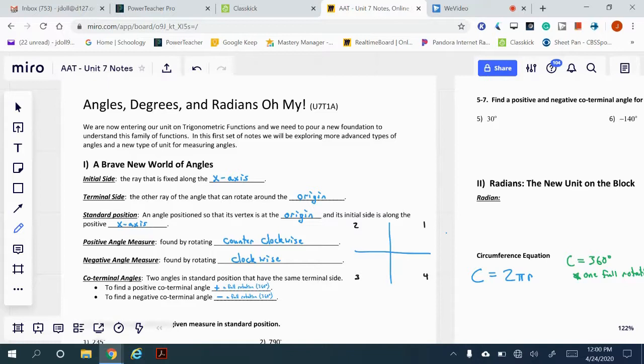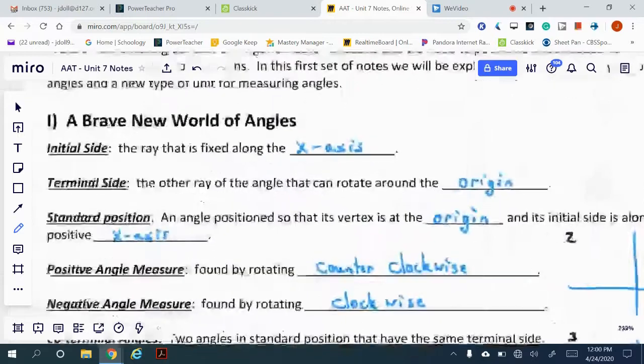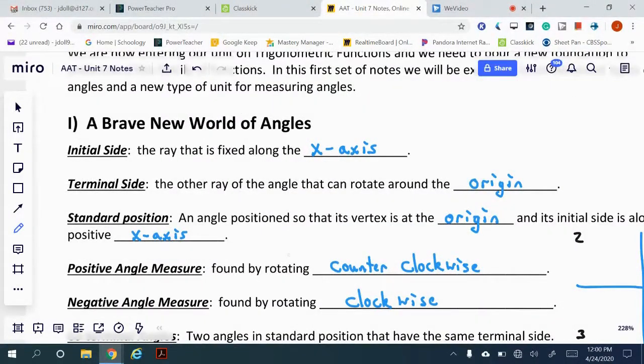Now, when we do this, we're going to have to kind of redefine what we think about when we think about the word angle, because right now most of you from geometry are very used to angles being part of a shape. A square, a rectangle, a rhombus, a triangle, a trapezoid, right? Angles are fixed measurements in a shape. What we're going to work on now is a brave new world of angles, where angles are not restricted by shapes, but rather defined by rotations, circular rotations around a fixed point.